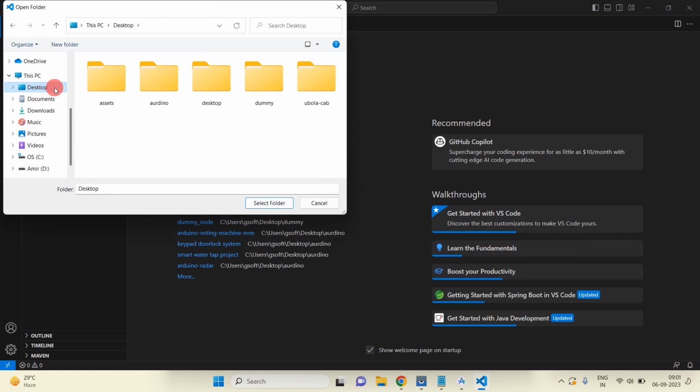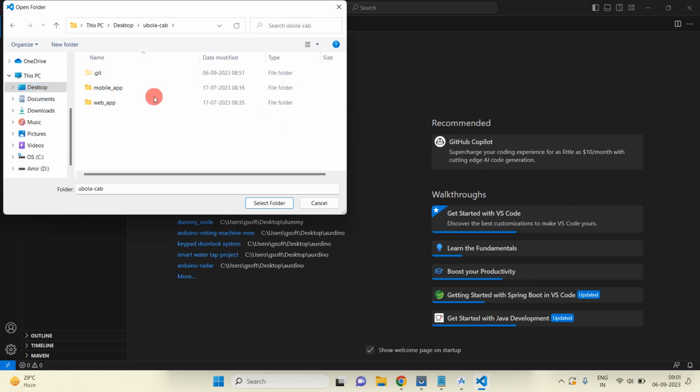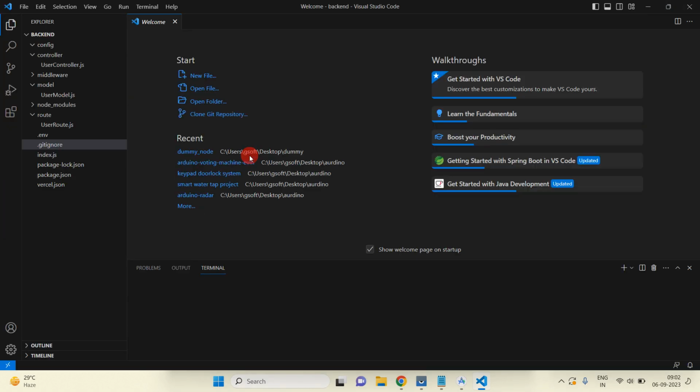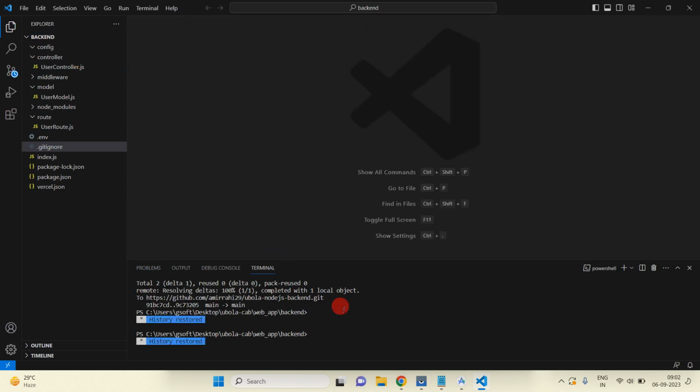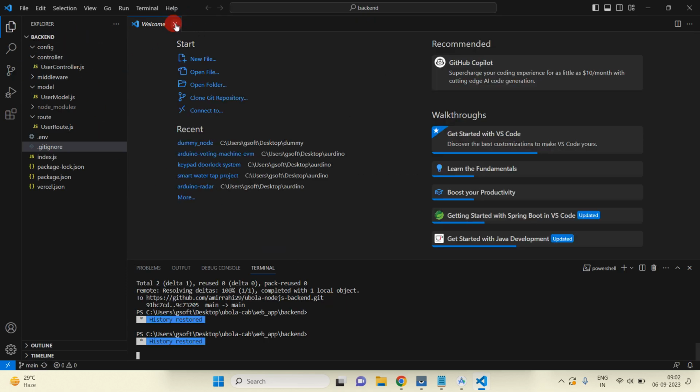Okay, so just click on this desktop, go inside Ubola cab, and then web app, and then backend, and this is the node project. So just click on select folder. Here you can see this is our Node.js project.